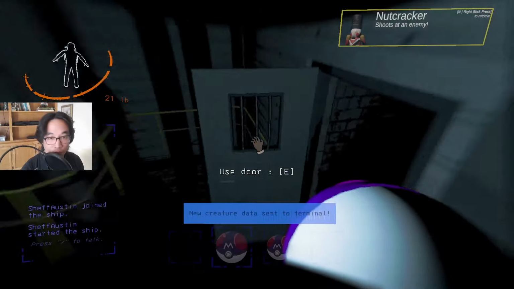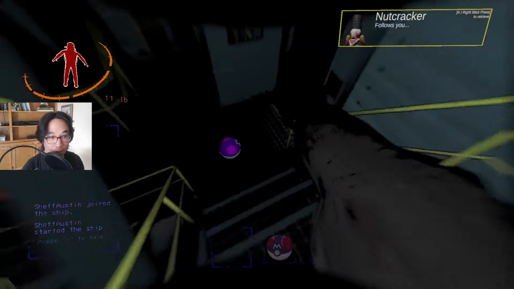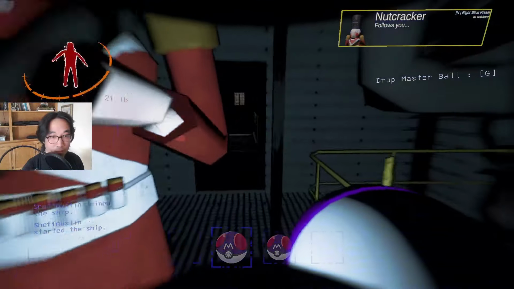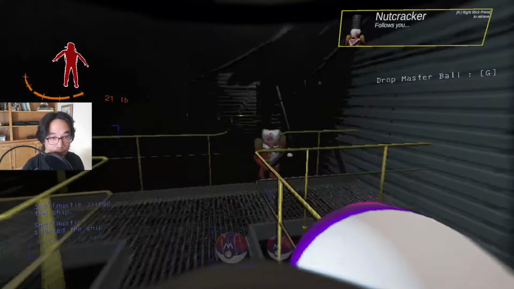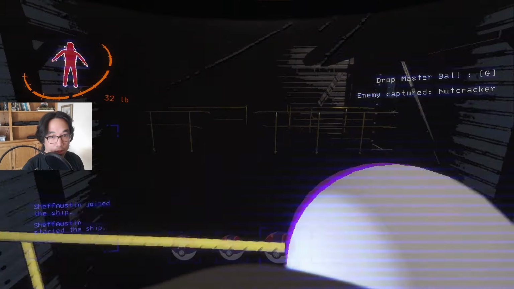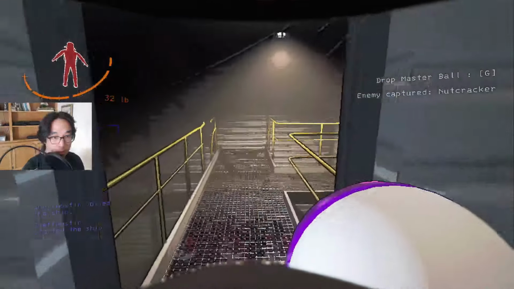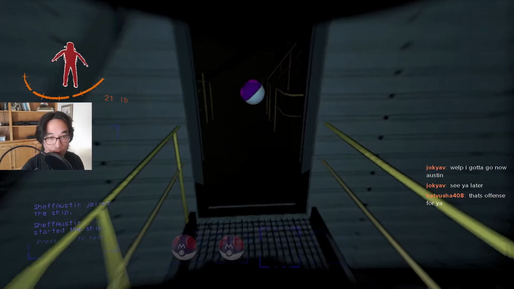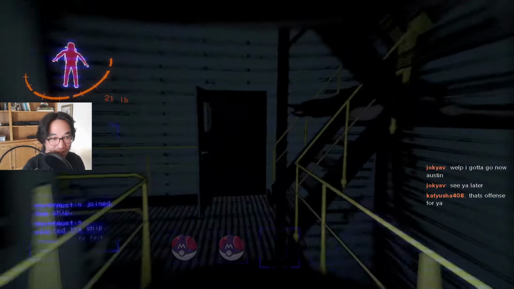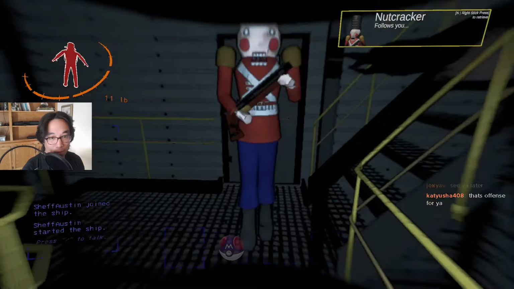Oh. Okay, well, I should have put the nutcracker away, actually. Immediate second thumper. Is he over here? Alright. Now I can bring him out.